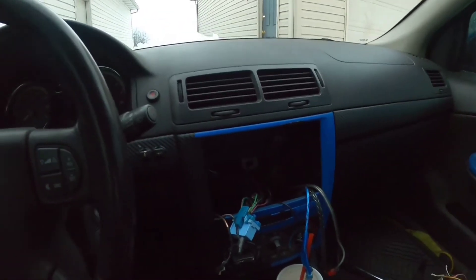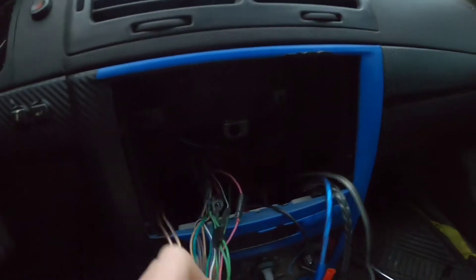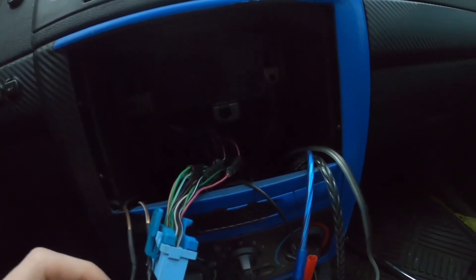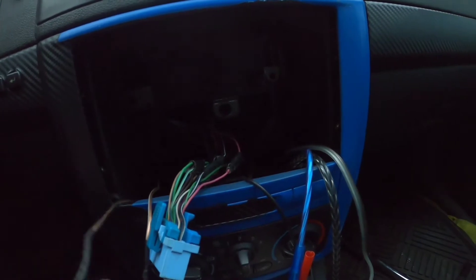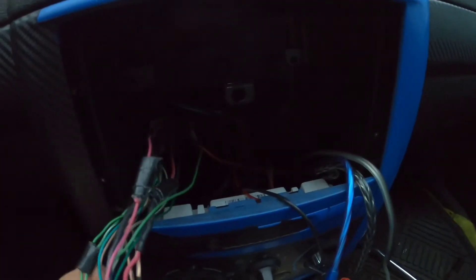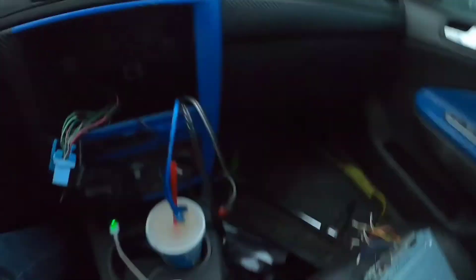I'm probably gonna start putting this radio in. I might make that a video because they did something crazy — the dude who had it before me said they put the radio in and then the car wouldn't start or it was doing crazy stuff, which they probably wired wrong. And it looks like they did because they wired it right into the harness without buying the adapter.